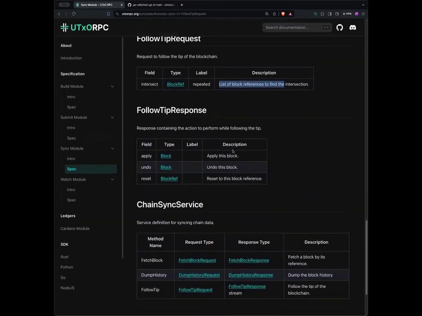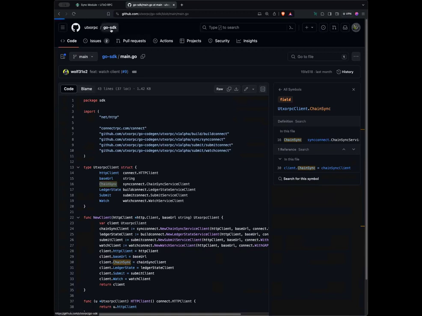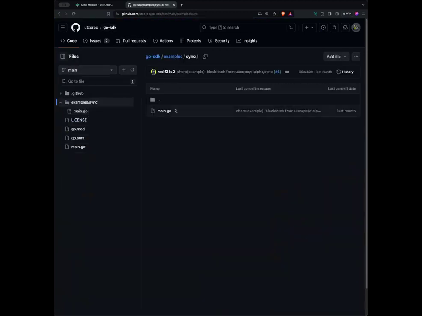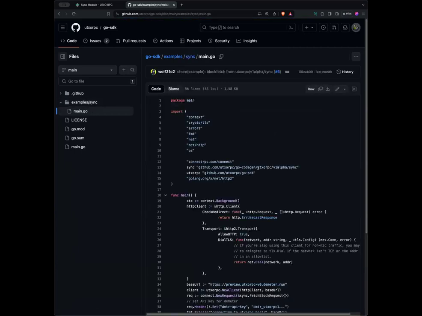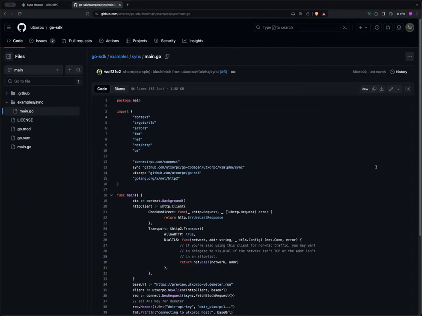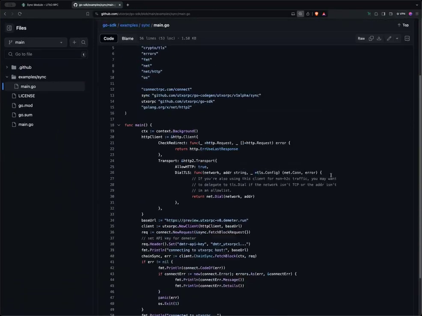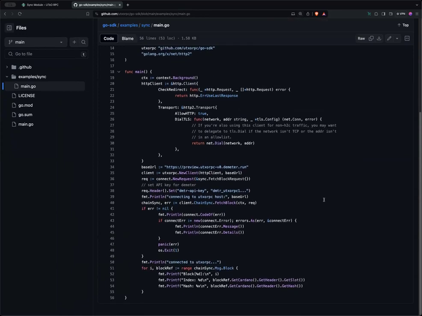And as I said, if you look in the SDK, there's a single example for sync, and it just uses block fetch. You'll see that it's really pretty small. In fact, most of the code is setting up the HTTP client.